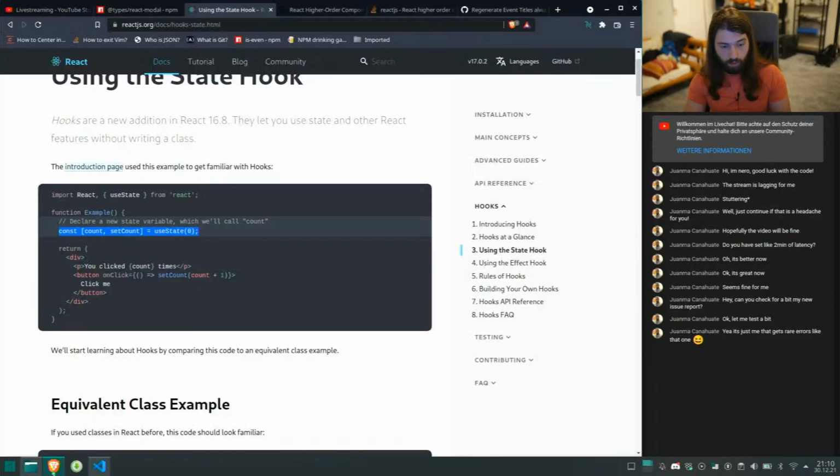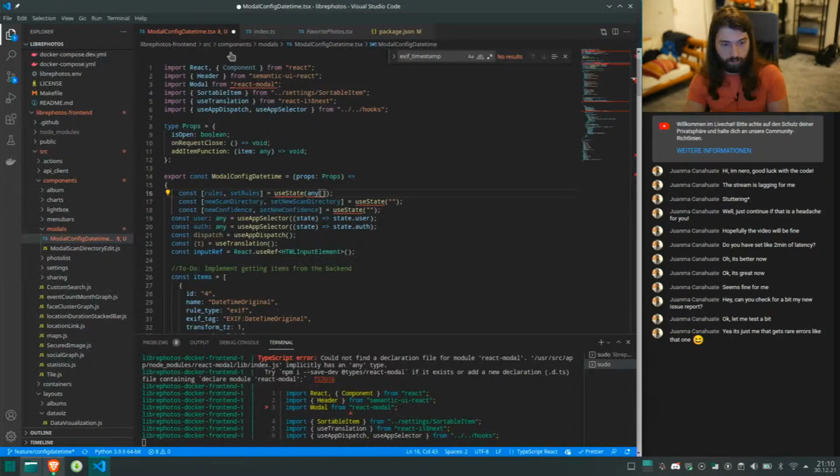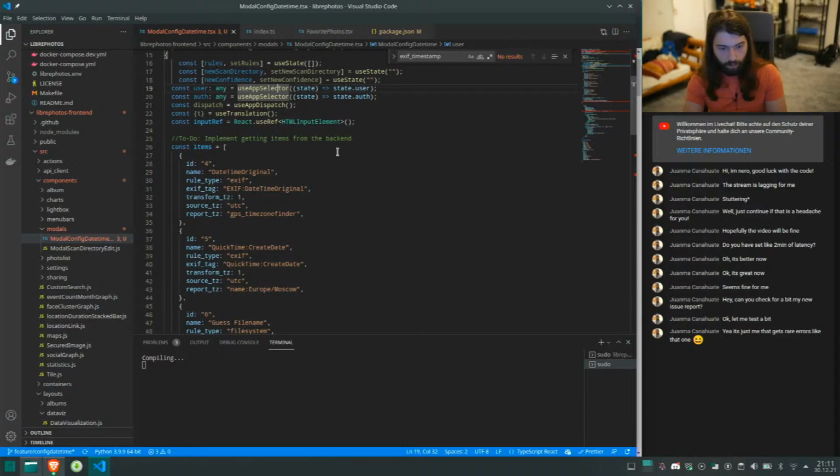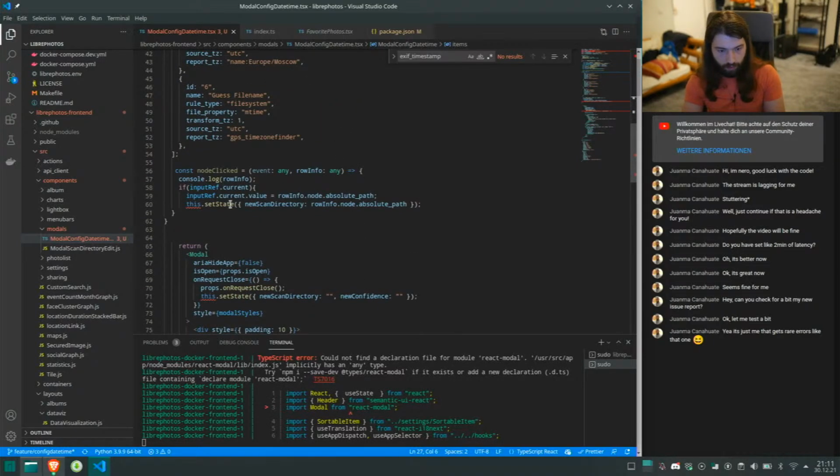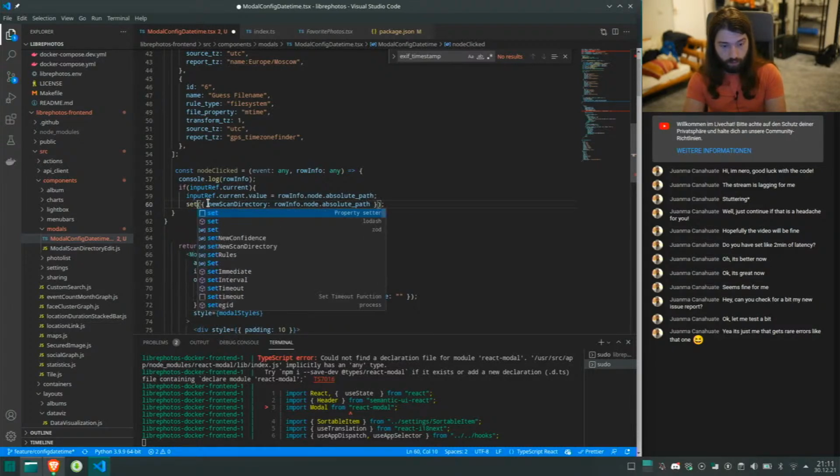Alright. Use state. Okay, and now I just have to refactor this. That's called set.